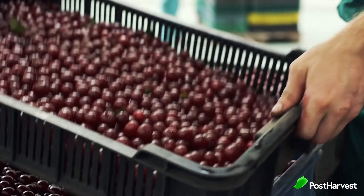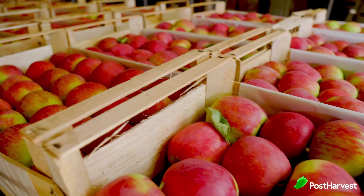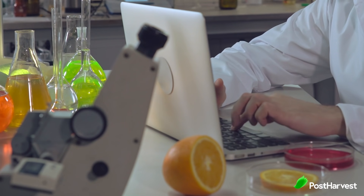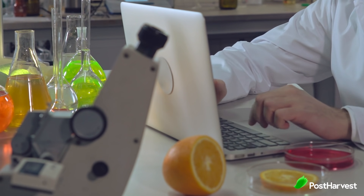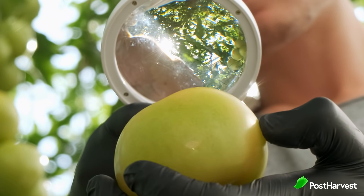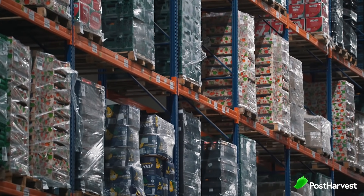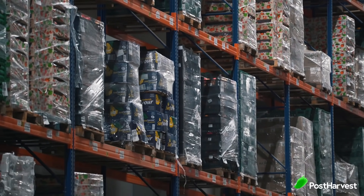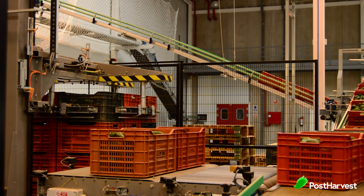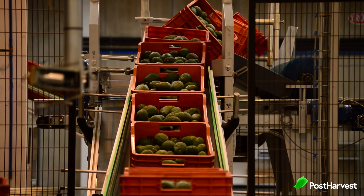This means an operator only has three hours to treat or separate the infected produce. Because GC units' results are slow and laborious — taking time to start up, reset, recalibrate, and test — it's often too late. In addition, the majority of cool room operators send their samples away, meaning their results come at a much later stage. This doesn't give enough real-time data to accurately measure the increase in ethylene and other atmospheric conditions to give an accurate ripeness prediction, rendering this process almost useless.